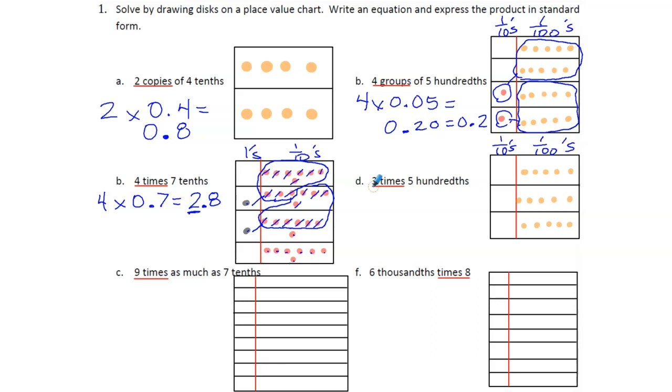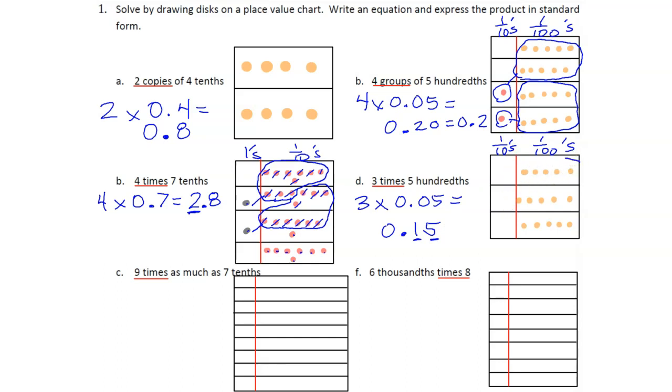And if you look at the basic fact, 3 times 5 is 15, but it's not 3 times 5, it's 3 times 5 hundredths. So that's going to be 15 hundredths. Now, of course, we can't put 15 hundredths in the hundredths place, so we're going to have 3 times 5 in the hundredths place is equal to 15 hundredths, which is 1 tenth and 5 hundredths. You say, well, we don't have any tenths here because we didn't rename yet.